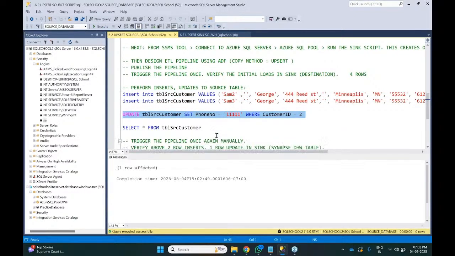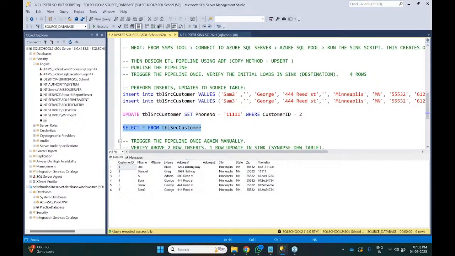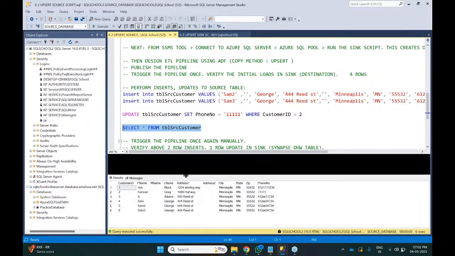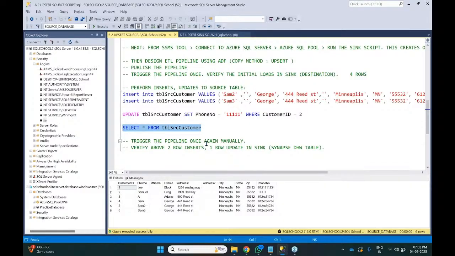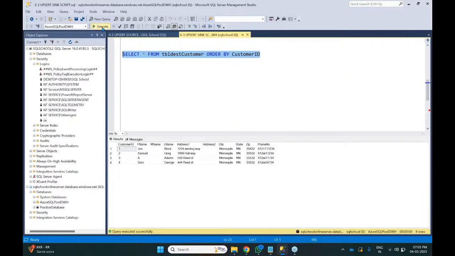Please, are we getting it now? Yes, sir. Okay, new row inserts, existing row updates.